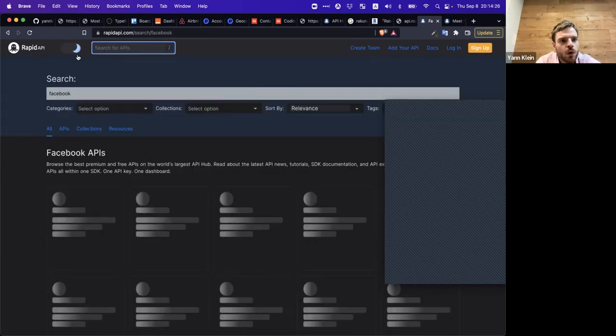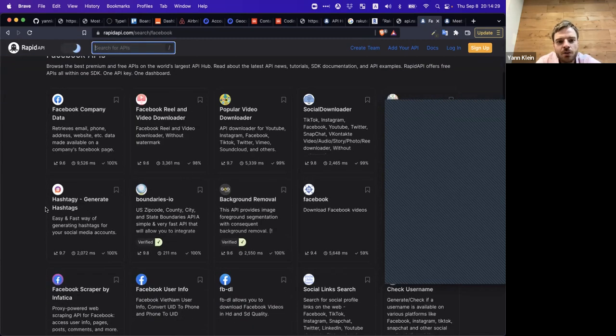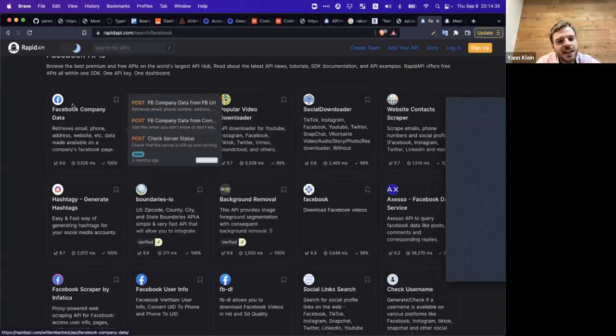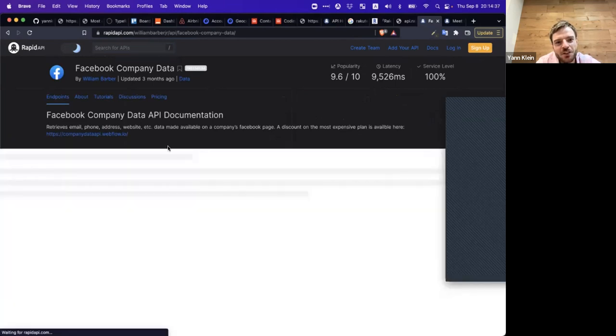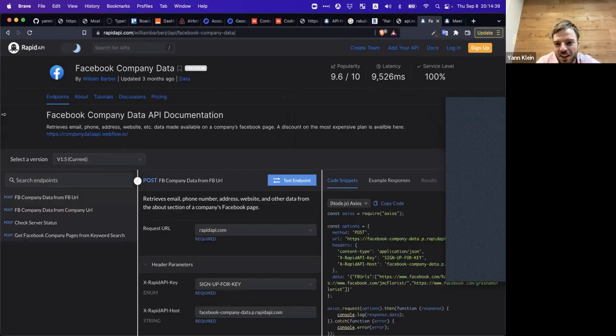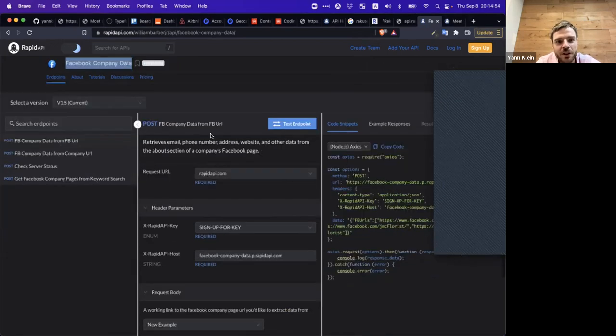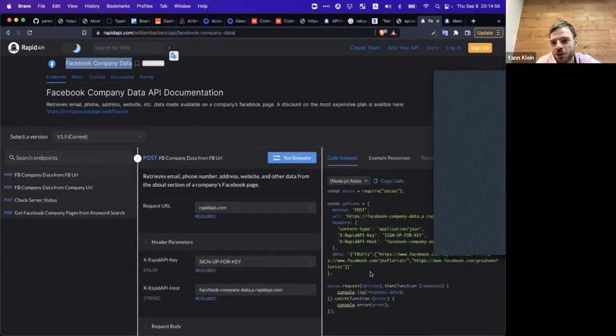Now, on Rapid API, there are middlemen that have created an API that is getting the data of the Facebook API. So it's like an API before the API. Accessing the Facebook API is really hard. Now, accessing their API is easier. They do the hard job, and we just get the data from the hard job they did.